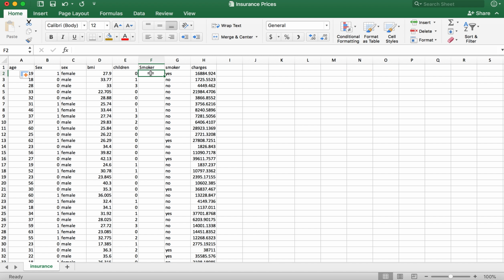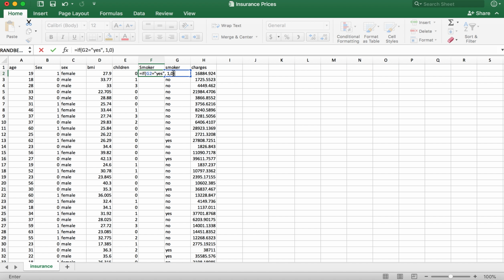Next, we'll do the same thing for smoker. We'll say that if you're a smoker, then mark it as a 1. If you're not a smoker, you're a 0. So is equal to IF this cell is equal to a yes, because it's written as text, you've got to put it within inverted commas, then it's 1, else it's 0.